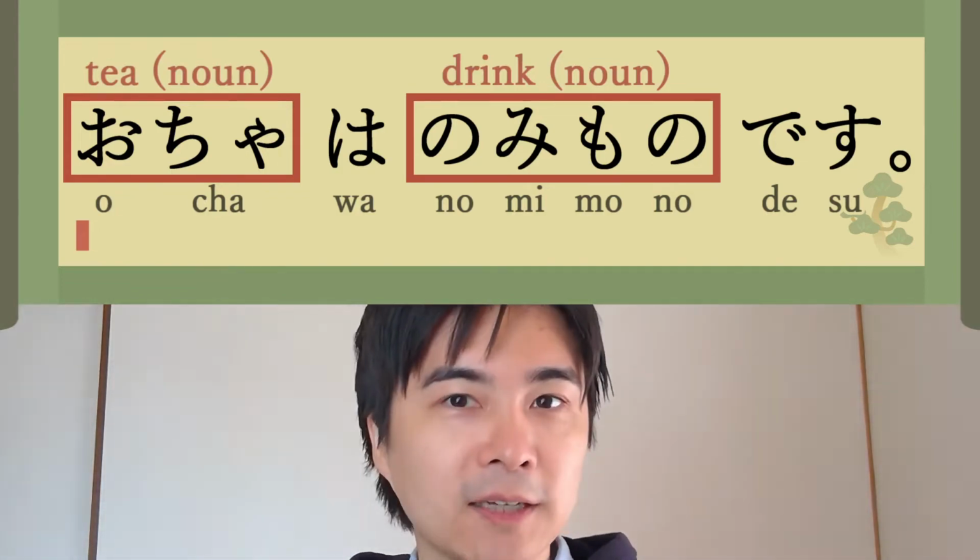English also has adjectives, right? English adjectives are words to modify a noun that's right after it, right? Japanese adjectives are very similar to that. Japanese adjectives also modify a noun right after them. Even though Japanese adjectives can also modify other parts of speech, you don't need to know about it in this video. In this video, let's learn the basic usages of Japanese adjectives.